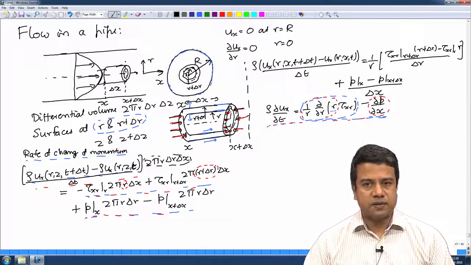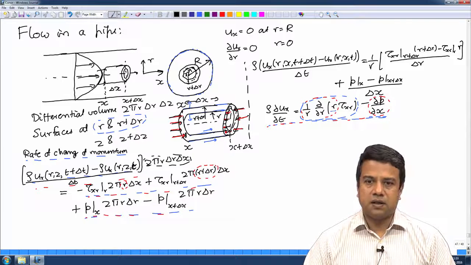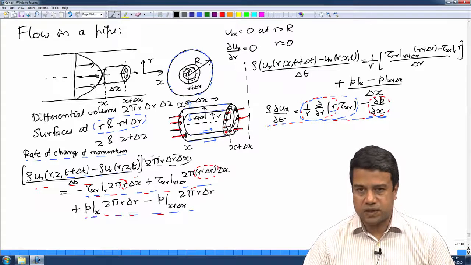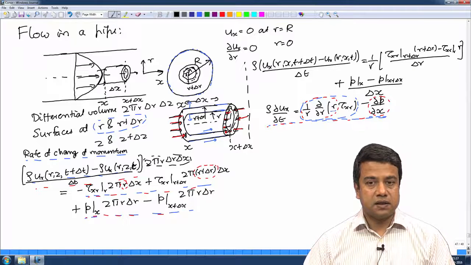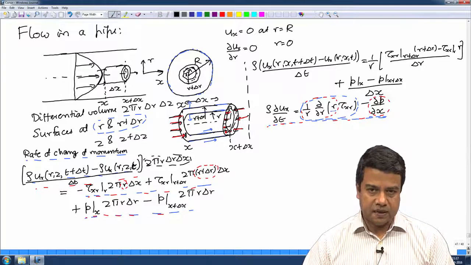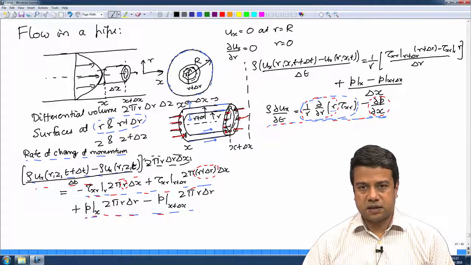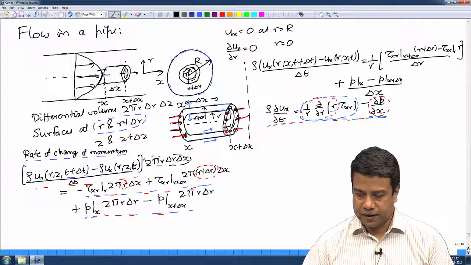And in this case we were considering a fully developed flow, the assumption being that there is no variation of the velocity along the streamwise or the axial direction. The velocity is the same at every downstream location. That is a fully developed flow. And we had written a momentum balance equation for that particular situation, where there could be variations in time, but there was no variation in the axial direction.